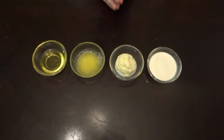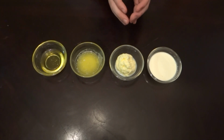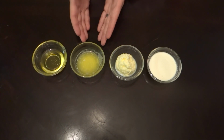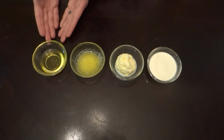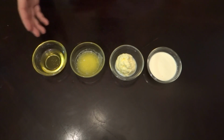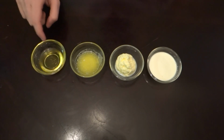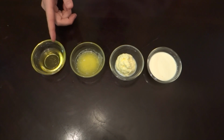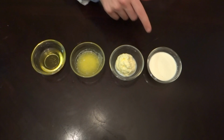So here again, just to review, in our heavy cream we started with 40% fat. With our butter, we were able to remove a lot of that watery skim milk portion and make butter that was at 80% fat. And then through further refining, we can get to clarified butter or anhydrous milk fat and get to 100% fat. You can see that this has a slight yellowy color like most oils do, but you can see how if you added this to a glass of milk, it wouldn't turn the glass of milk white. It's the fact that it's dispersed in small particles in the heavy cream mixed with the milk protein that make your milk white.